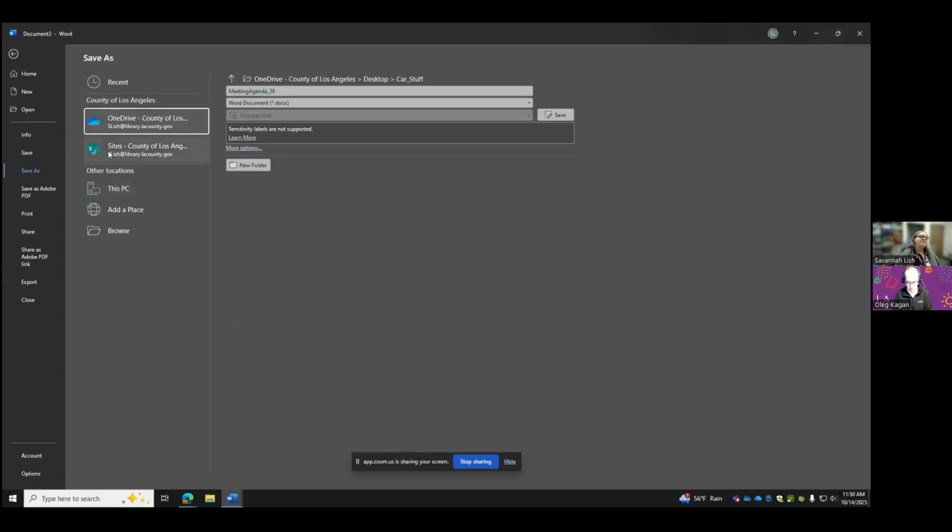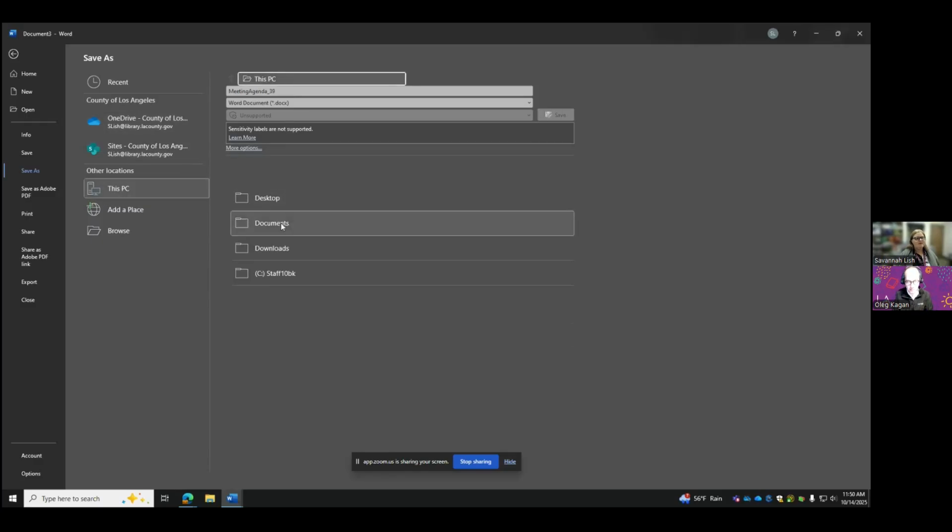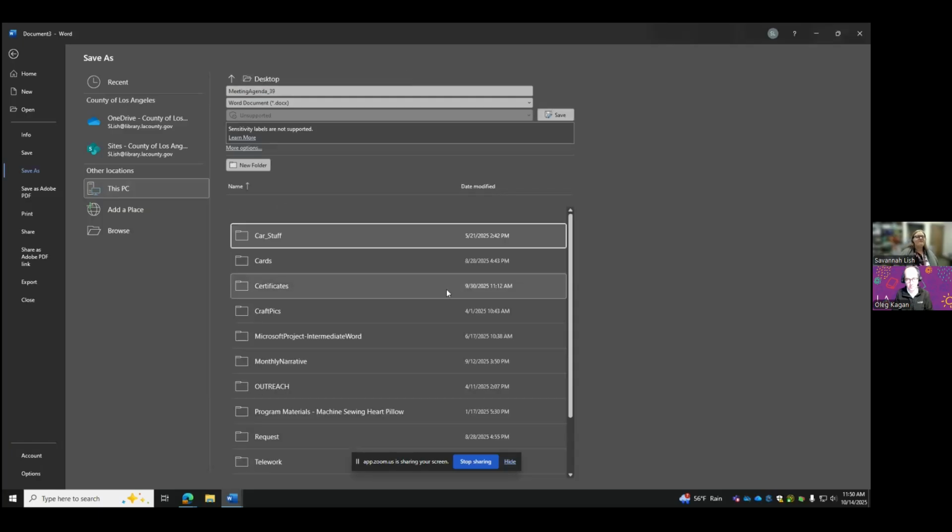This is OneDrive. That's an online cloud-based system to save things. But if I want to save it in This PC, it could be Documents, Downloads, or Desktop. Documents and Downloads are useful places to keep these, but they aren't what you can see. The desktop is my favorite place to save things because you can see it.